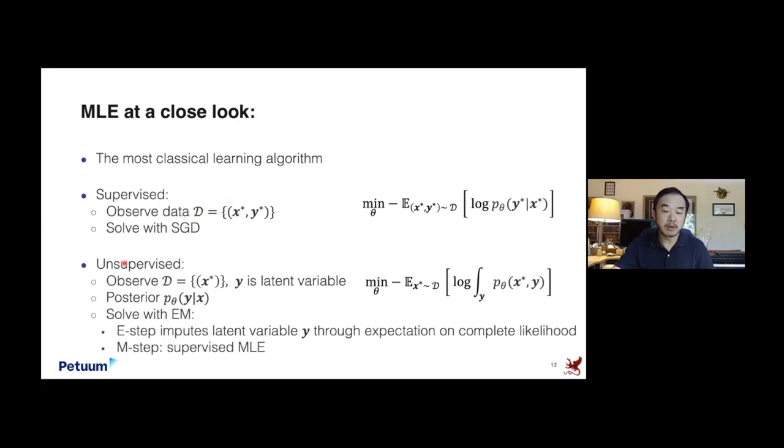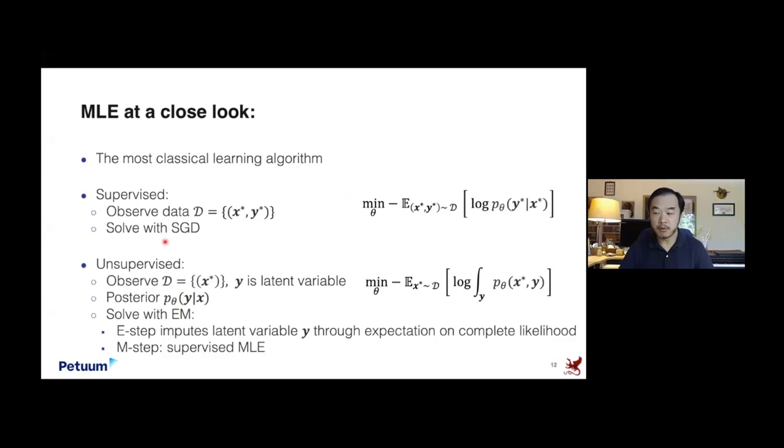And then there is another mode where only a part of data is labeled, is observed, the other is latent. Therefore, your likelihood function, your objective will be a little bit more complicated because you need to marginalize over the hidden random variables. And then there are algorithms, in a sense heuristics, like EM, which imputes the latent data so that you can go back to the supervised setting using solvers like SGD. So this is a pretty simple framework, but it has been used in many, many incarnations for more complex problems with more and more tricks introduced into all these algorithms.